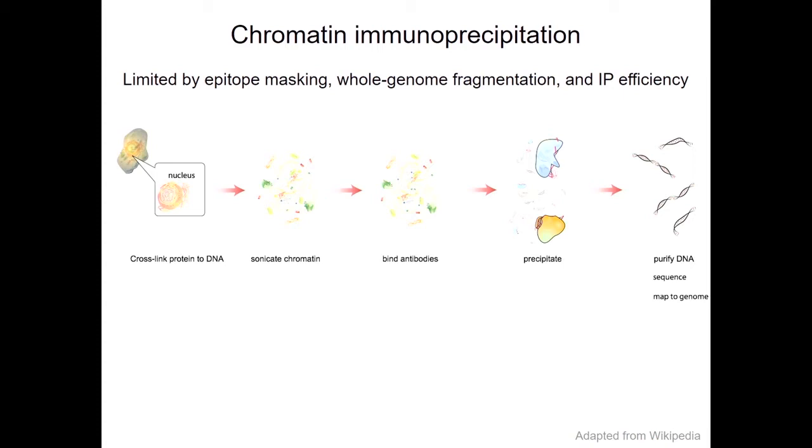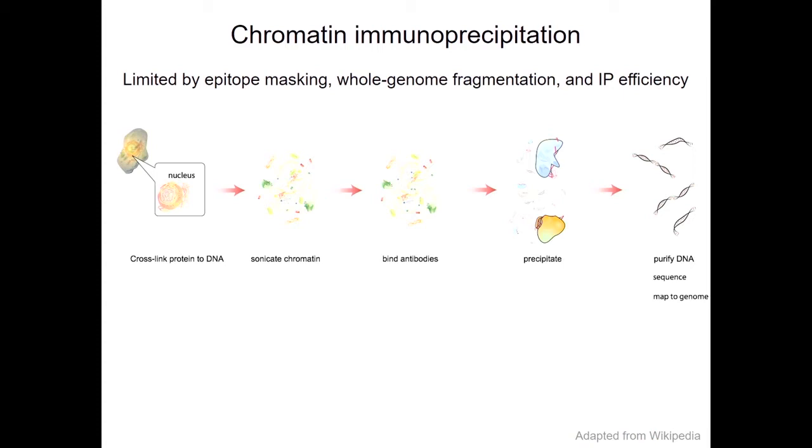And as a second step, if you want to find where a specific transcription factor is or where a specific histone modification is, you use antibodies to that component of interest, mix it in with your fragmented genome, and try to immunoprecipitate the piece that you care about. And the problem is there are a lot of different pieces, and really you're relying on the efficiency, the specific affinity of your antibody to recover just that piece out from the vast amount of other non-specific pieces. Okay? And that's really the problem that limits the effectiveness of this method.